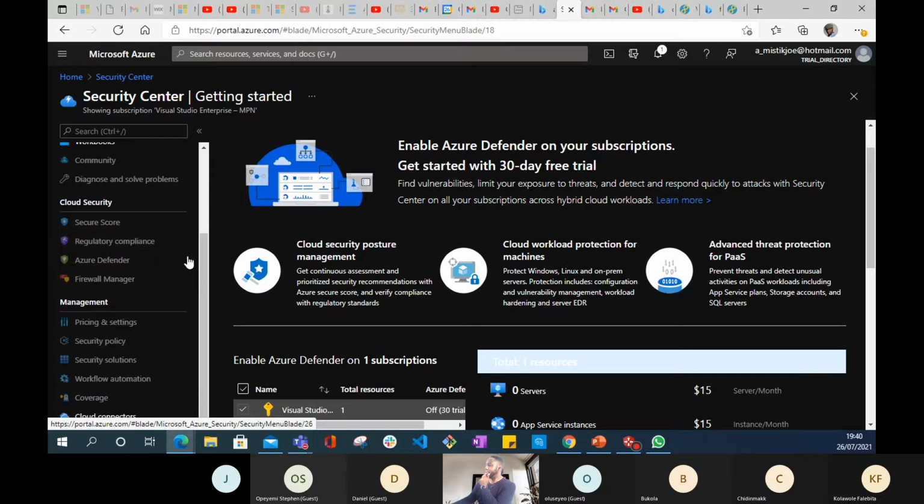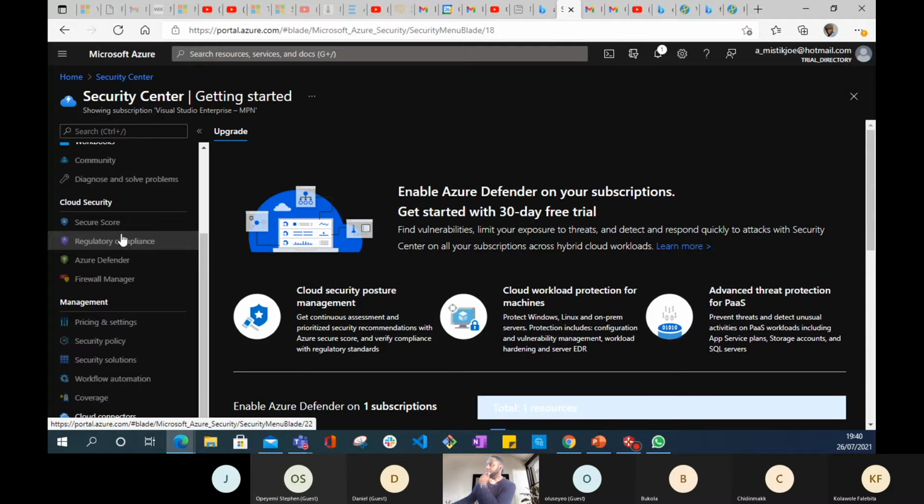In my setup here, I don't have regulatory compliance. What regulatory compliance does is map your environment against the industry in which your company is, in terms of six criteria. The six criteria is a security standard used in the technology world to map your posture against the standard set aside. And actually, the Security Center is built on that.